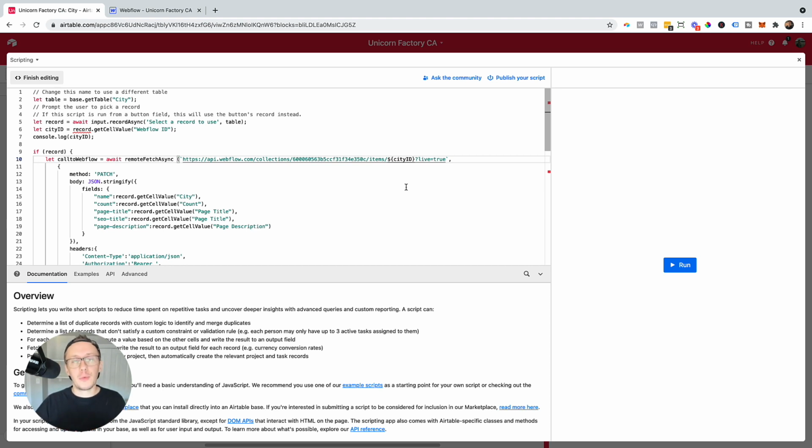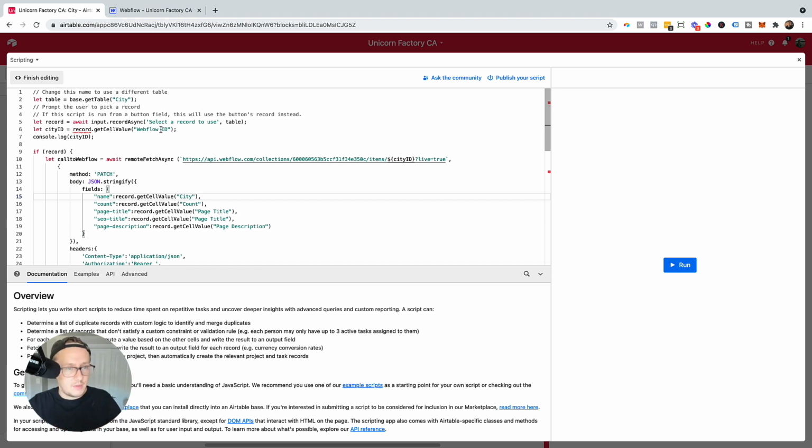So what we want to do is put in a dynamic value or a variable, and we have already defined that variable in a previous step when we stated that we want to get the Webflow item ID of the record that we selected in the previous step. So whenever we make that call to Webflow, Airtable will have a look and say, okay, first of all, what record was selected, which is this part here. Then the next thing is, what is the Webflow item ID for that particular record?